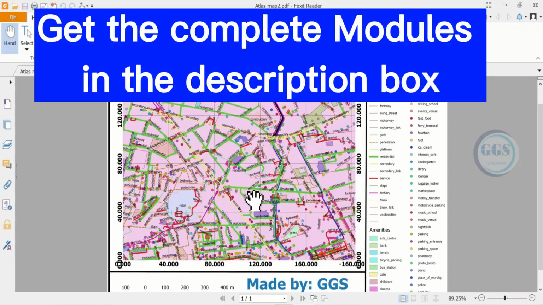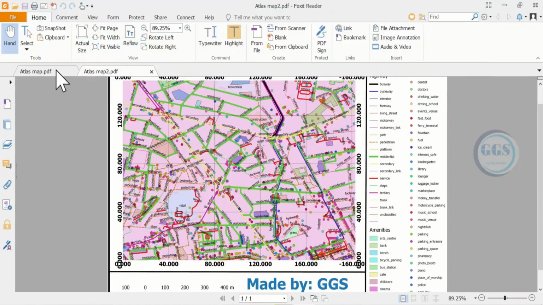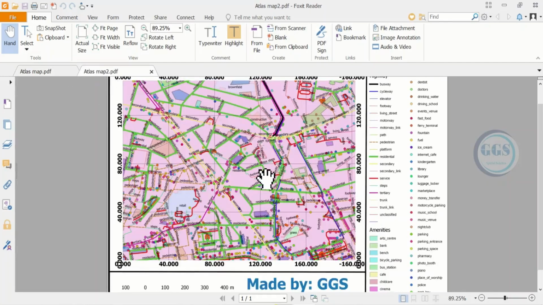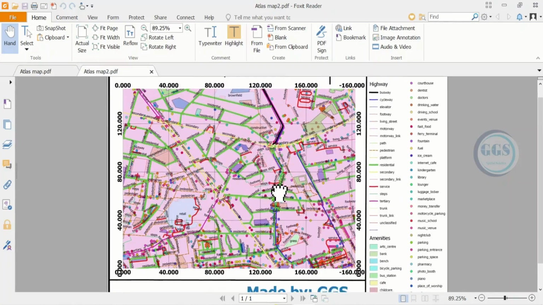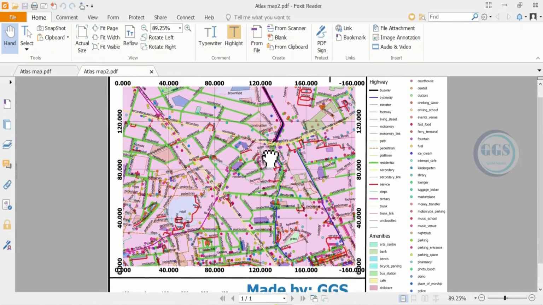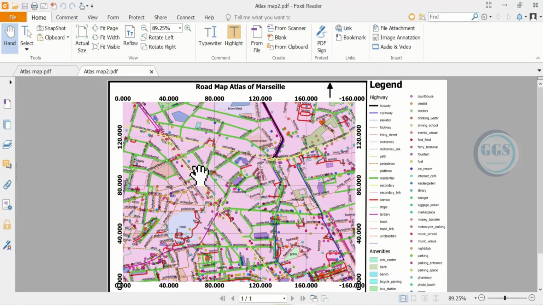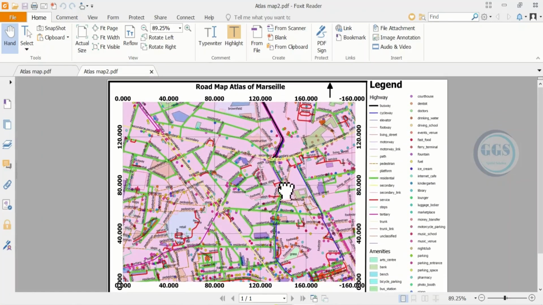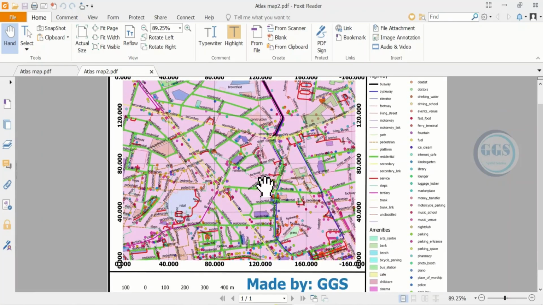You can see the second one is far better than the first one. This was the first one we made, and this is what the outlook was. So when we change the scale, you can see this one is far better. You can see our road atlas map. So the design or everything depends on you, how you want it to look. So this is how to make your roadmap atlas in QGIS, and you can also do it in other GIS software. This video is essentially to show you the method.